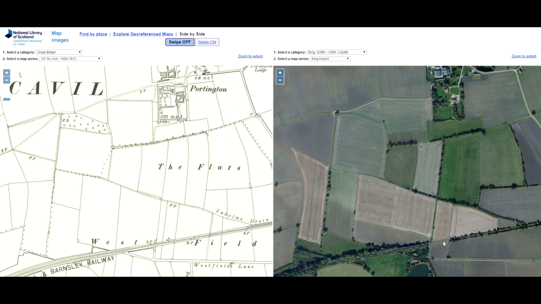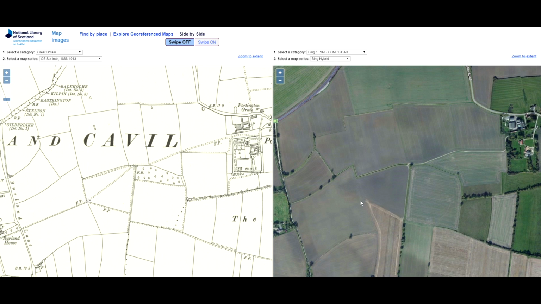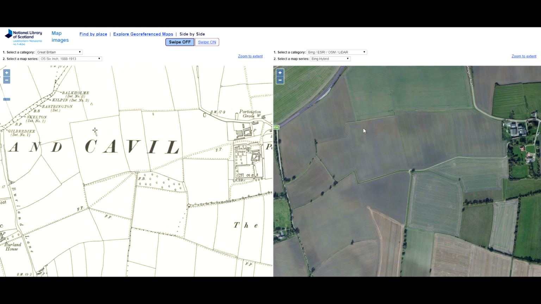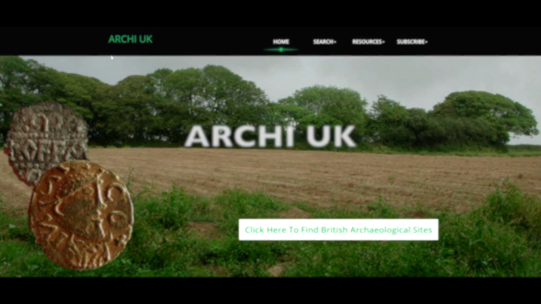It runs along to the railway. And that footpath runs along there. That's pretty interesting. These field shapes have changed as well. You look from there to there, down there, that's now one big field, whereas previously it was one, two, three, four fields.